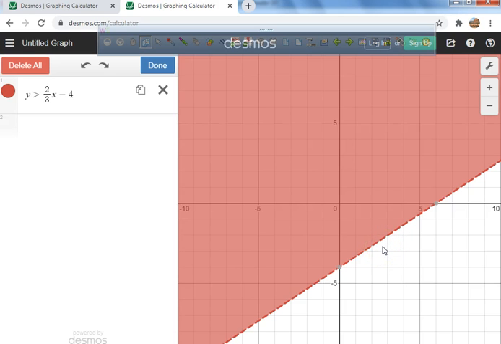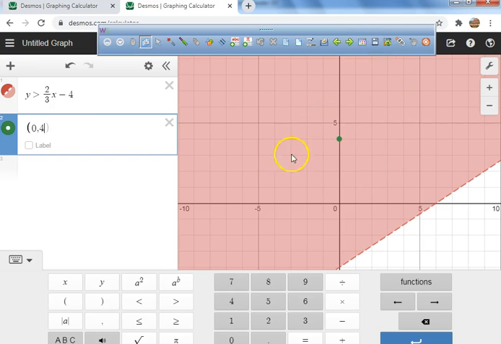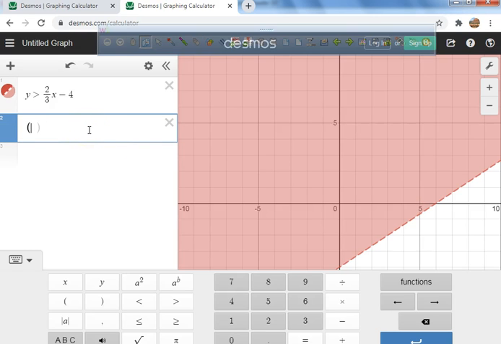Dotted line means not equal to. So I'm going to put an ordered pair here. Just follow along if you would. If I put the ordered pair 0, comma 4, this is considered to be a part of the solution because it's anywhere in what's called the solution region. What if I put 5, comma 0? Is that still in the solution region? Yes. Now what about 7, 0? Is that in the solution region? No.